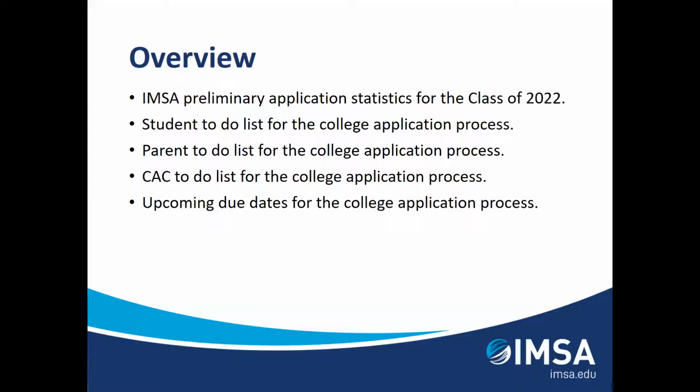So this is the flow of our presentation today. My presentation will not be long, but that is by design. I want to make sure that we have plenty of time at the end for me to answer any questions you might have. I will share preliminary application statistics for the class of 2022, so you will get a sense of where our students are applying. We're going to go over a to-do list for all three parties involved: the students, the parents, and the CACs. Then we will talk about the upcoming due dates and upcoming process.